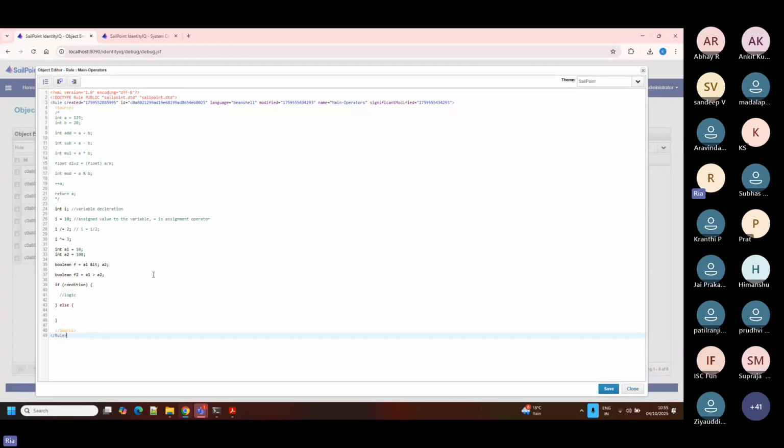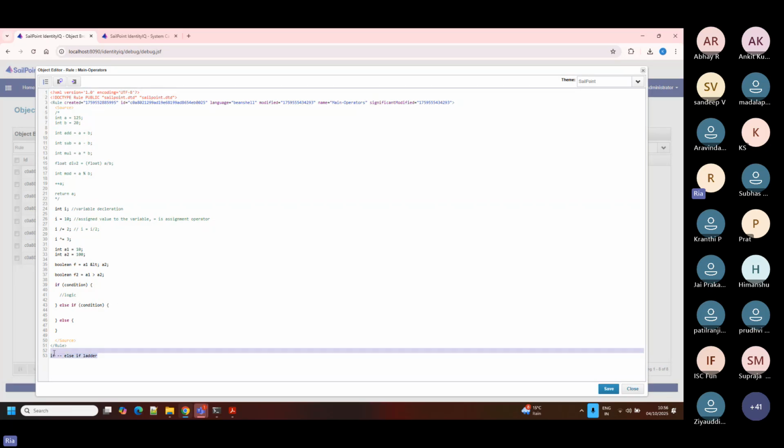If it's just two choices, then you can use if else. In case you have more choices, you can use else if, then again a condition. You can leave it here, or in case you have a requirement, you can say else here also. So this we call an if else ladder, a chain of if else blocks. It can never end. It can go on for hundreds of conditions as well. Let's see some examples.